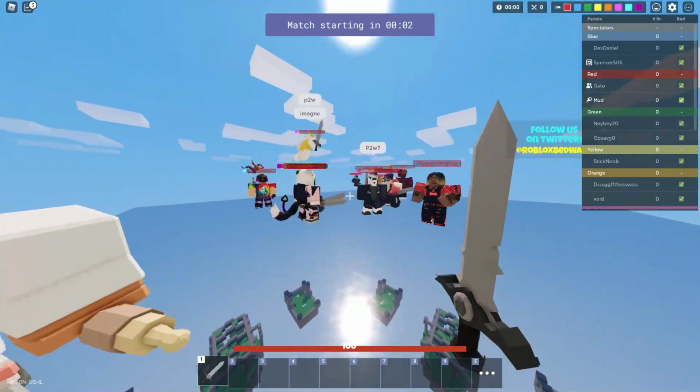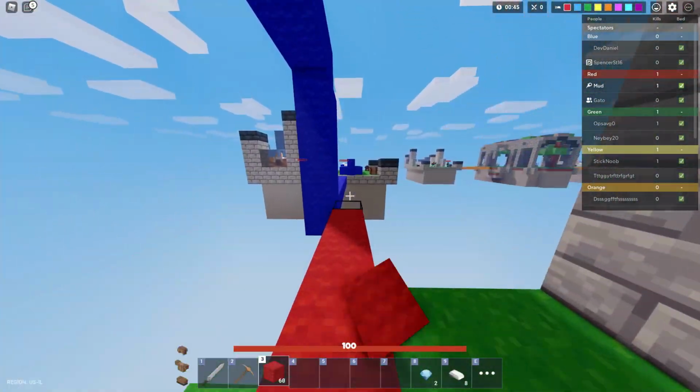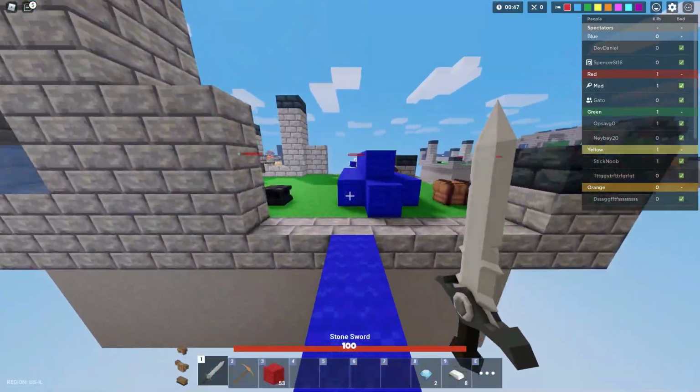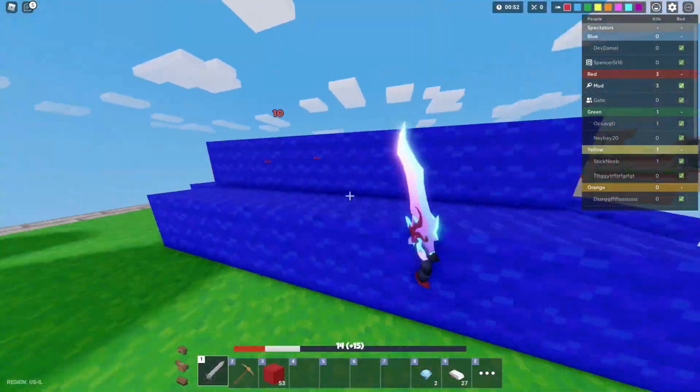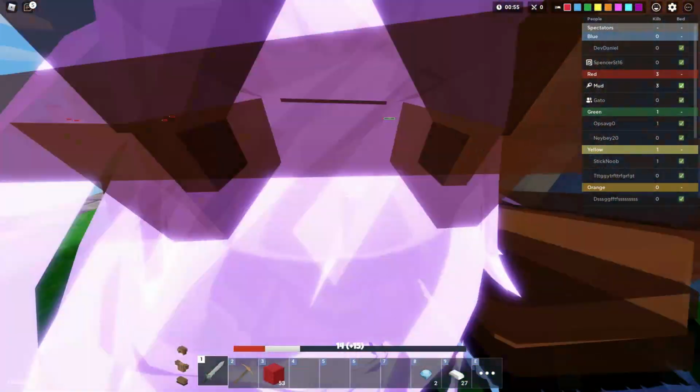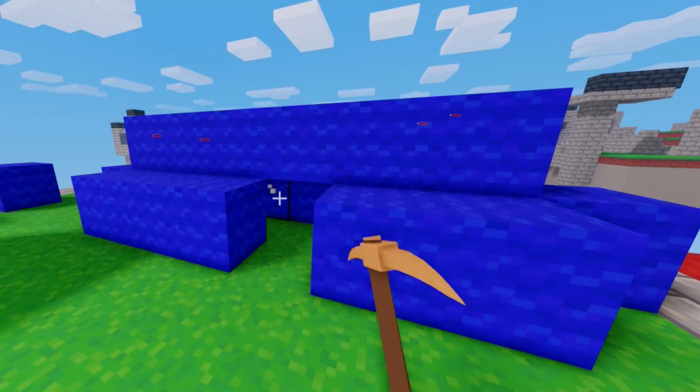I'm trying to test out the new kit. I think they're rushing us, bro, chill. Honestly, the new kit really isn't that bad. Yo, what the? All right, let's get out of here now. 2v1 with no problem. All right, could someone please tell me what type of bed defense is this?